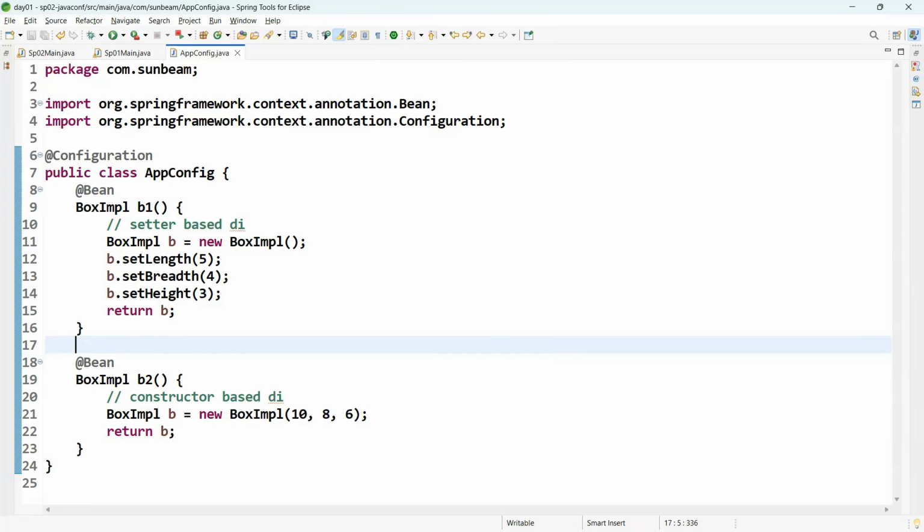Then the next question, we can create the number of beans. Is there any limitation for the beans creation? Absolutely, there is no limitation. The limitation is only one, how much memory that you have. So you can create n number of objects. If you have enough RAM, you can create enough objects. Just remember that all those objects will be tracked, will be kept, will be referenced by the Spring container.